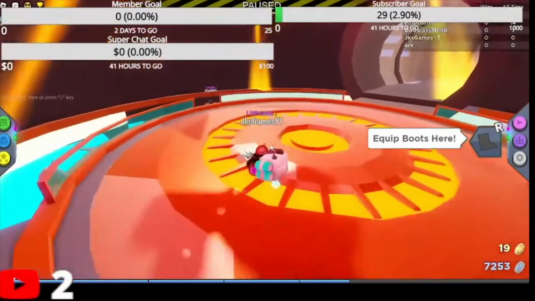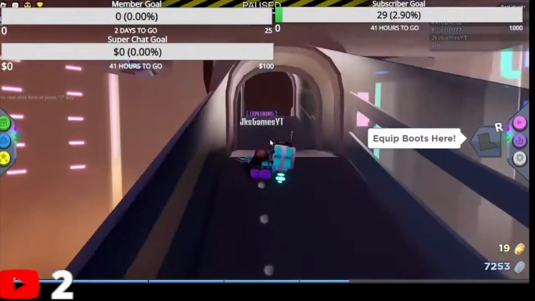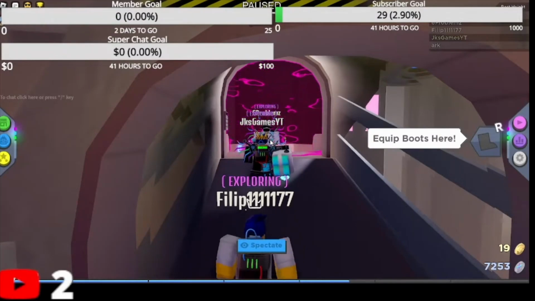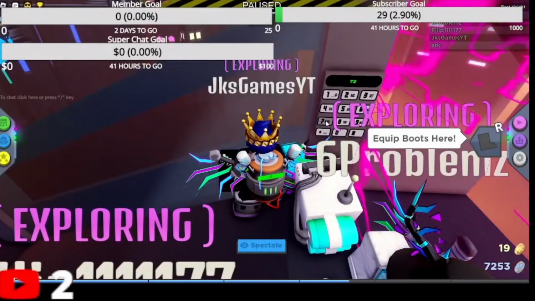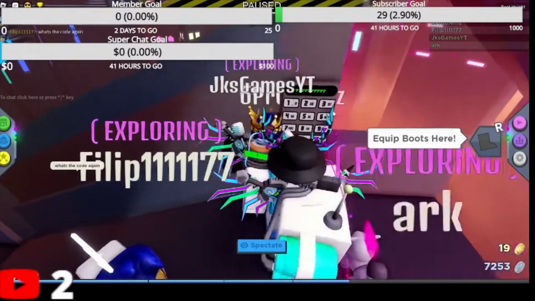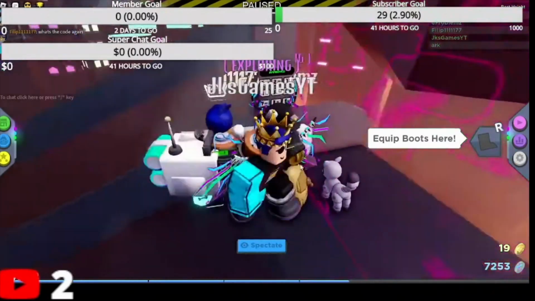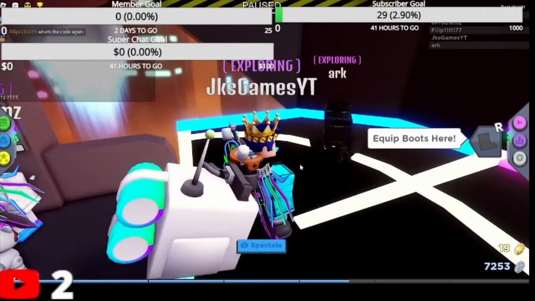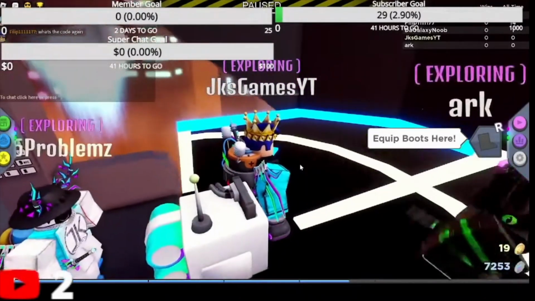What was the code? I got the code. 7-2. Hold on. 7-2-7-8 times. And then what is it? 3-2s, 3-6s, and 3-3s. I think that was it. It's 7-2-8-7s, 3-2s, 3-6s, and 3-3s. Yep. Enter. Approved. Wait, is it 6 and then 3? Yeah. 6-6-6-3-3-3. There we go. Approved.